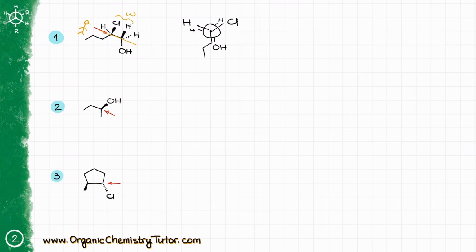And since this is the eclipsed conformation, it's rather unstable, so let's convert that into a more stable staggered conformation. So in order to do that, I will have, let's say, my front atom stationary, so I will redraw my front atom just as is. So I have my chlorine here, hydrogen there, propyl group looking down, and on my back atom, I'm going to rotate it counterclockwise like this. So I'm going to have now the OH group looking up, and then I have a couple of hydrogens just like that. Easy enough, right?